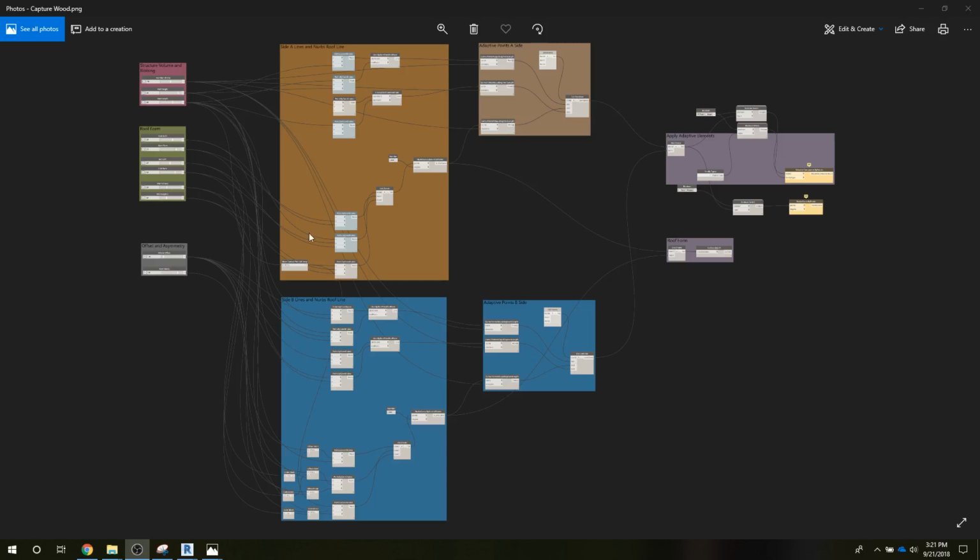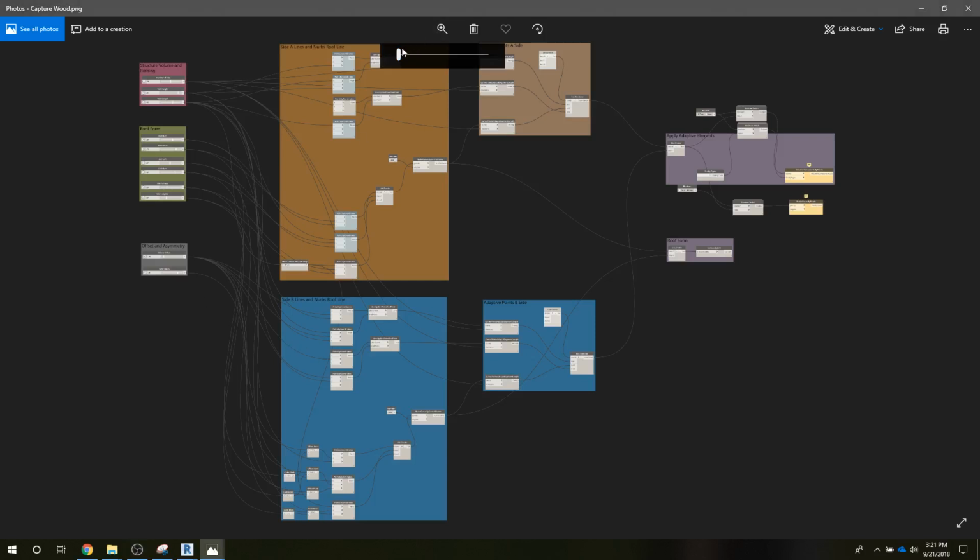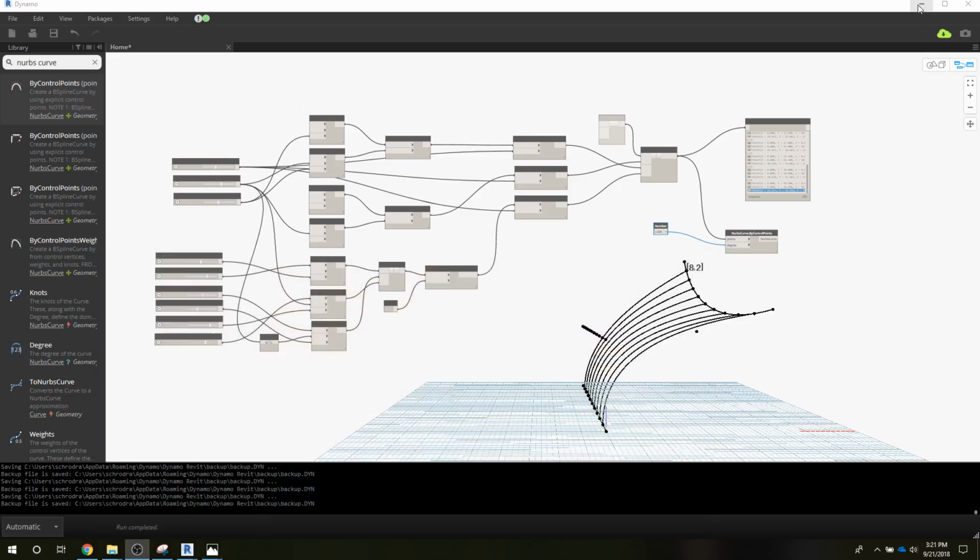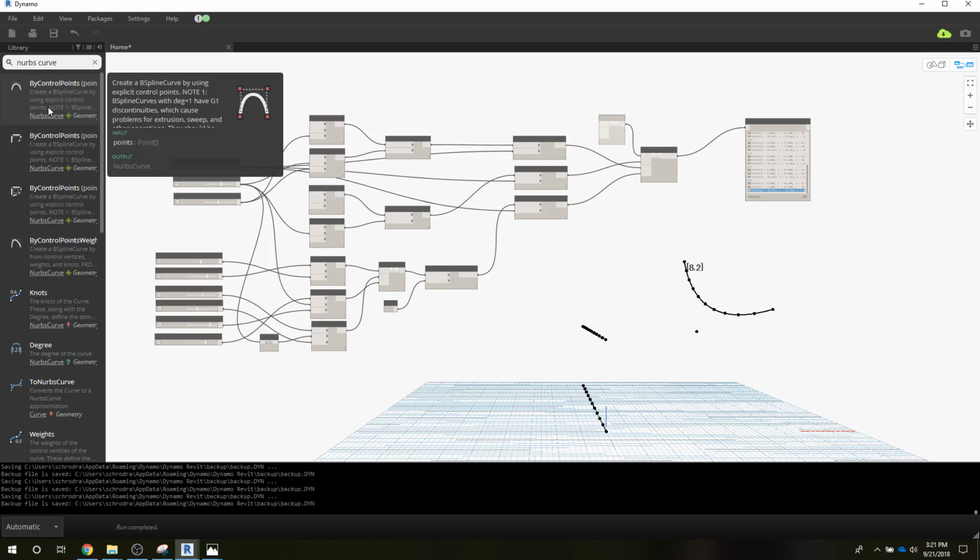So this is a good time for us to think about taking a break to label our work. Currently our file probably looks like this. Oops, I'm sorry. Let me actually explain what I've done here. I'm going to delete this out and redo it. I've put a NURBS curve in so we can get some kind of an idea of the shape. So I'm going to create that again.